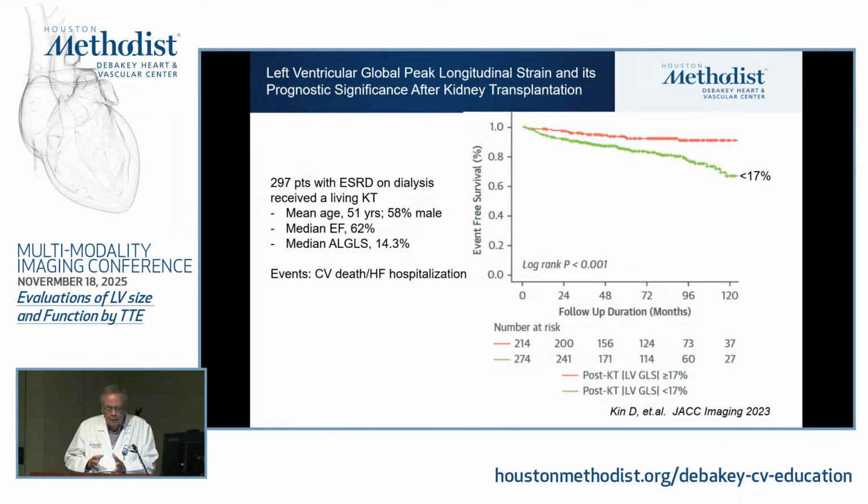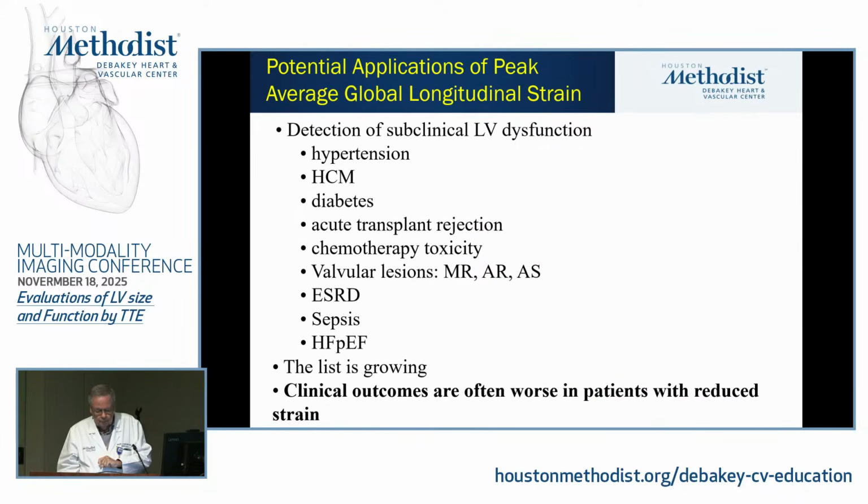So this is the beginning. Nephrologists are clearly now into this, paying attention, and this could potentially become one more parameter that could move up the priority level of patients waiting for transplant. Whole list of diseases, you know all about this, where strain is abnormal despite adequate EF. And one of the first ones that got on the map was chemotherapy toxicity, particularly ladies with breast cancer, so we're going to talk a little bit about that.